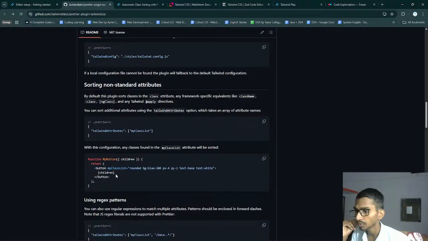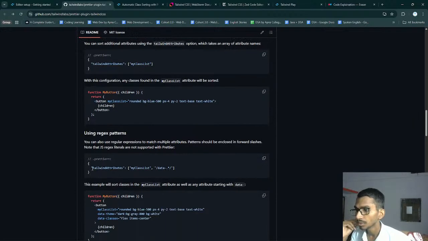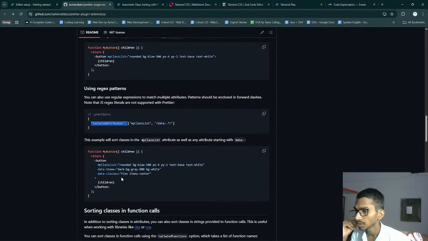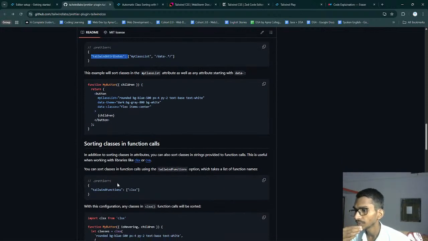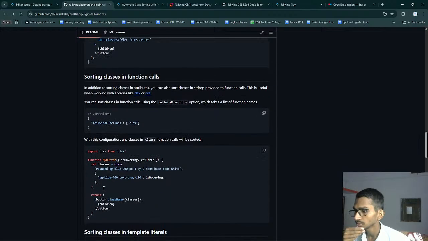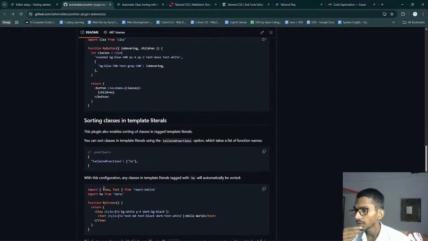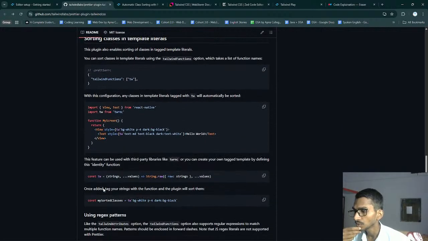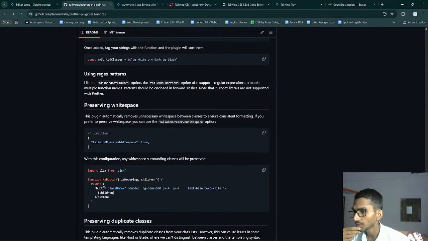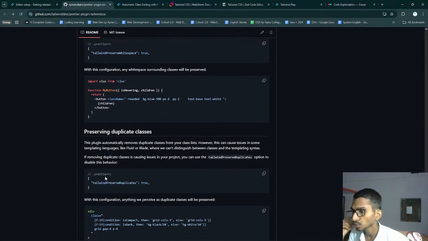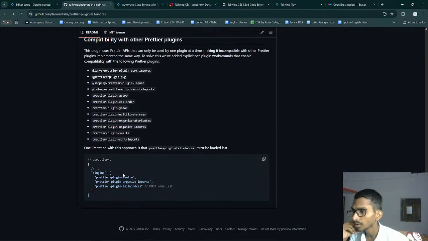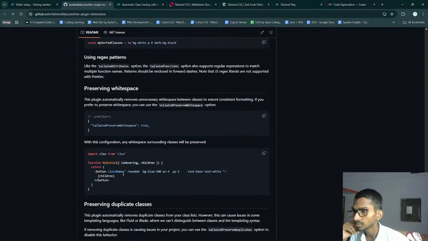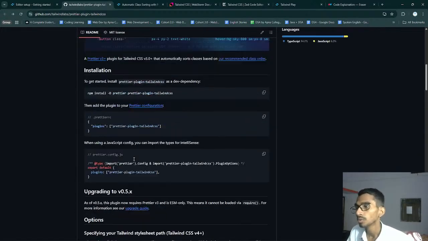Then here I've given the classes in the Prettier RC for Tailwind. These are the things that I'm giving. Children are given here, sorting in functions called. In addition, sorting classes, and how to sort the values anyway. Will I have to go through it all? Guess what? Yes. Overall idea I got.